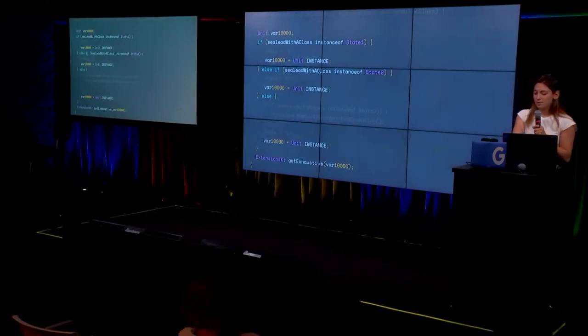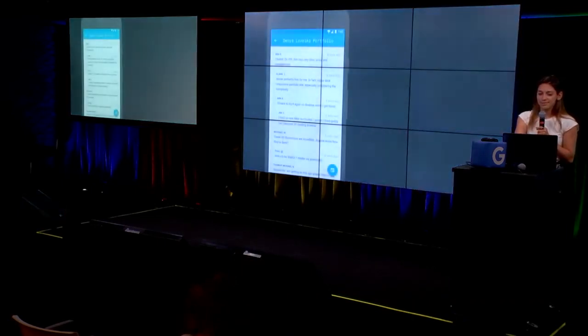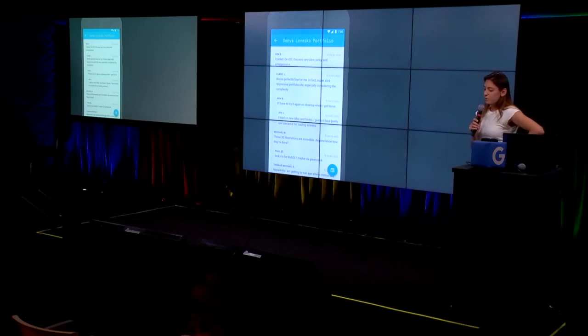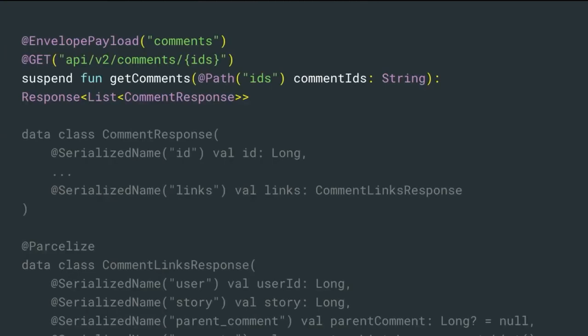OK. That was enough with sealed classes. Let's talk about collections and sequences. In one of our sample apps, we had something like this: a list of comments that you could add replies to, and you could add replies to replies, and replies to replies, and so on. But what's interesting is how our API looked. We would get the comments based on the IDs, and we would get as a response a list of comment responses.